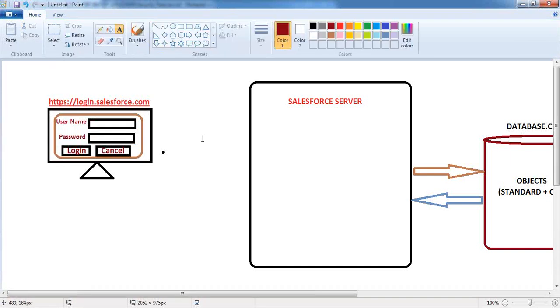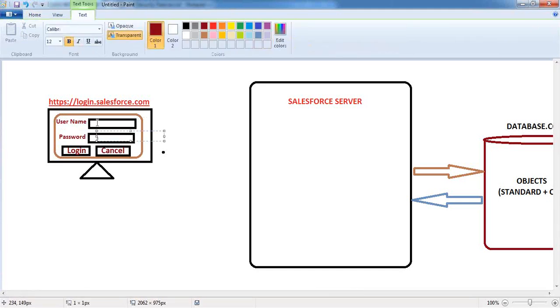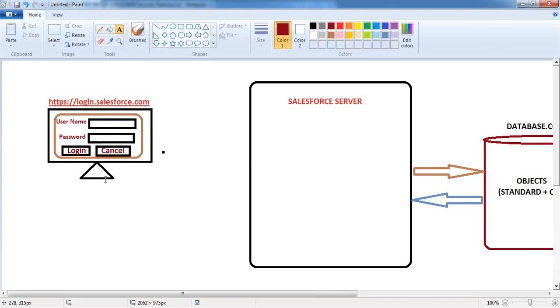So in this case, I'm using my browser in my local system, and I've entered some username and some password. After entering the username and the password, as soon as I click on this login button, the request will be sent to the Salesforce server.